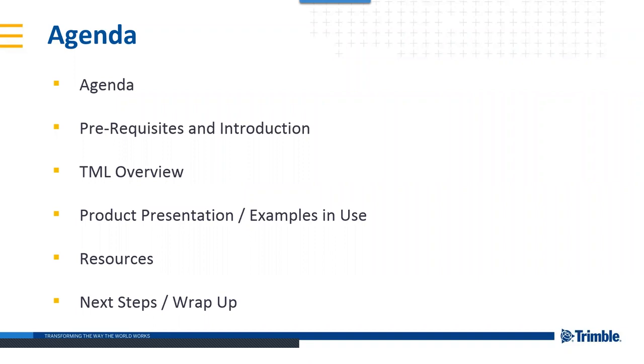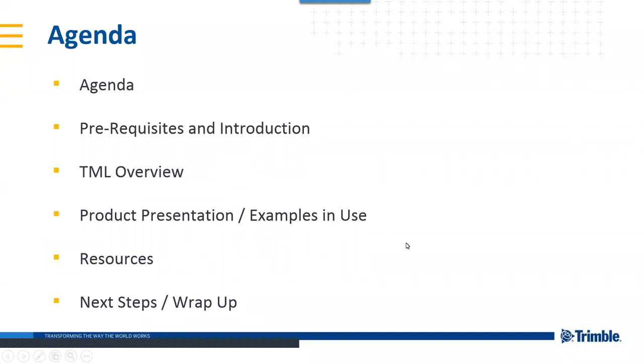Then we're going to go into a product presentation and show some examples in use. I've got some canned examples, but I've also got one very good workflow example that I had from a connection of mine in Germany. And then we're going to go through the resources that are available to you as a follow-up, look at the next steps, and then do a wrap-up. So how you go on from here if you want to take this further.